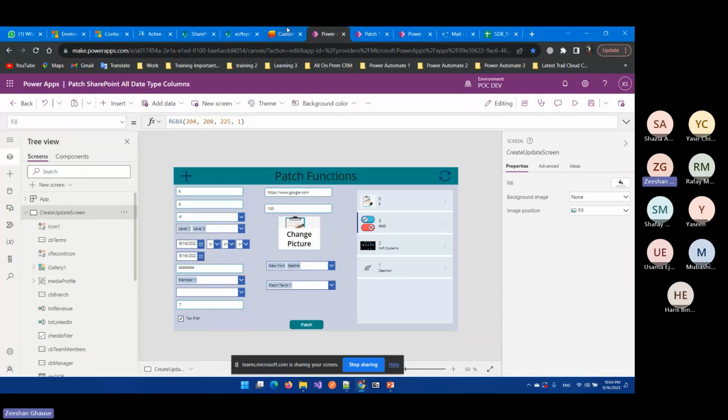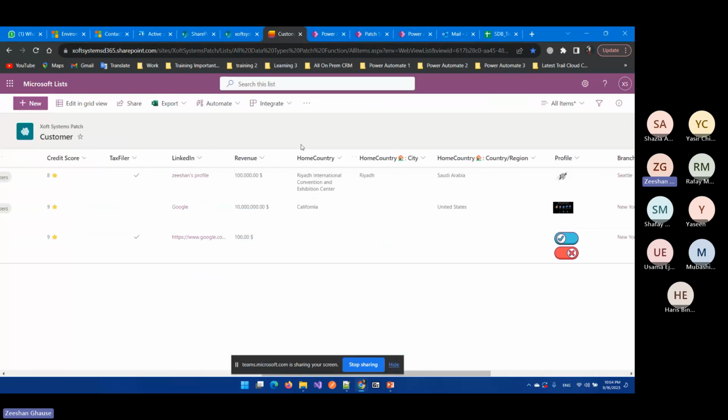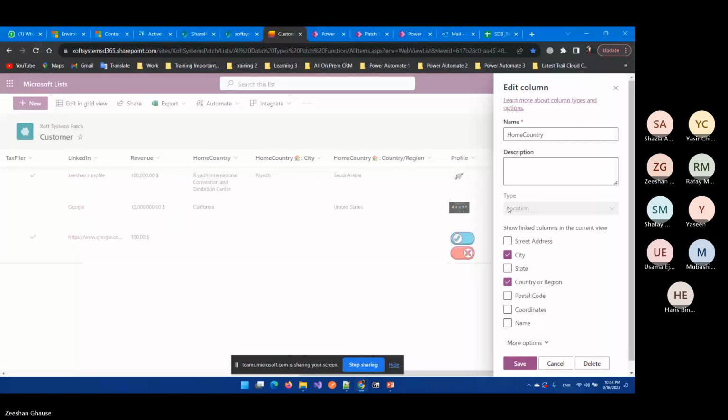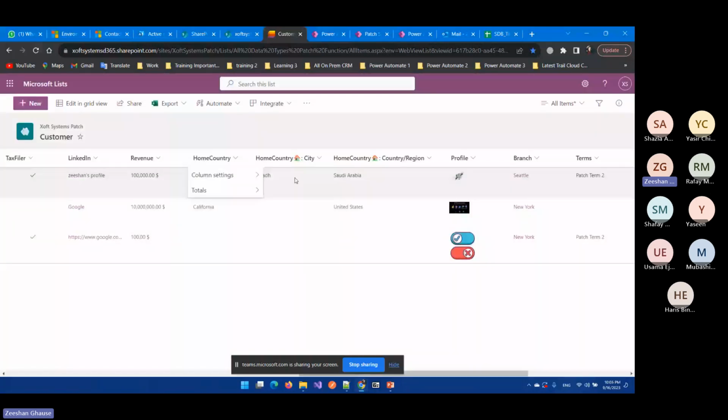And in the same manner, as you can see here, there is a location field. This field is basically related to the location. Okay, the location type field is not supported in the Canvas app. I will show you. When you create this one, it will auto-generate all the other columns on the basis of your selection inside this setting. So this one is not supported, and we are not going to talk about this field here.